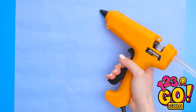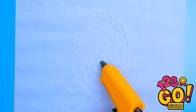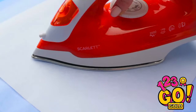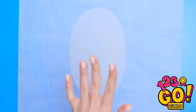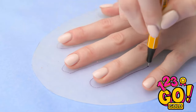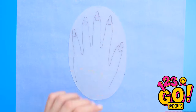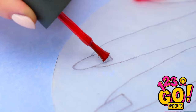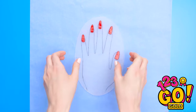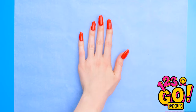First, lay down some wax paper. Make a circle with the glue. Then stick another piece on top and press it with an iron. Once that's done, lift up the paper and outline your hand on the glue. Make sure to get the whole hand. See how the nails are outlined? Now polish them like you normally would. Red was a great choice. Then take the nails off. And they fit perfectly. See? They're incredible! Of course they are.